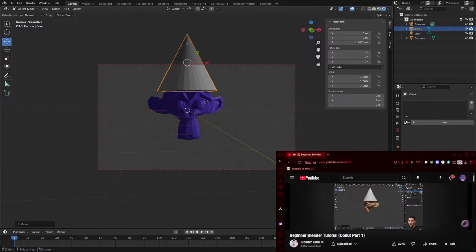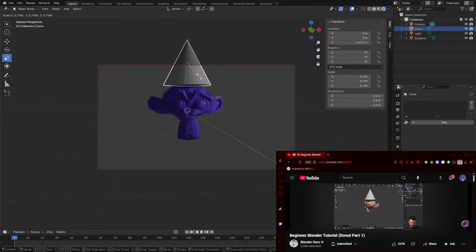See, we need to learn another tool, which is scale. So we could go to the scale tool there, and then we get this familiar little axes there. But again, most people prefer to remember the hotkey, which for scale is just S. So S to scale, resizing that. Okay, that's pretty good. Let's move it down again. So G and Z. Okay.